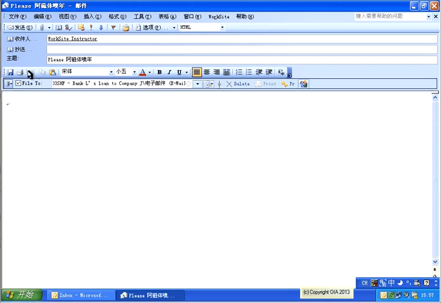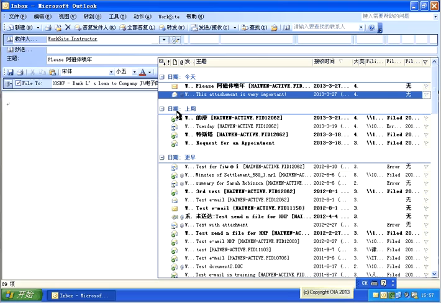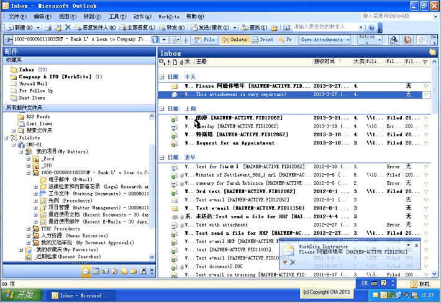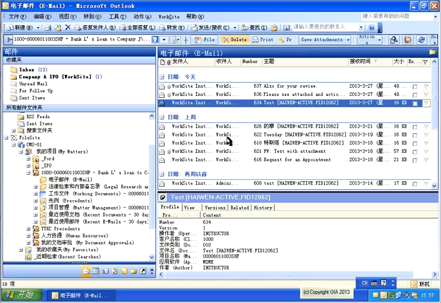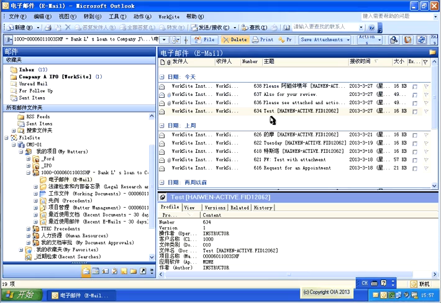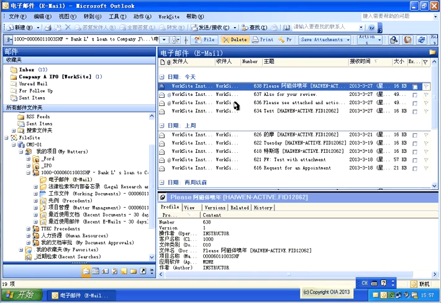You'll notice that the File To tick box has been enabled, which means that when I do hit the send button, not only has that email been sent to the recipient, but we should find that it's also been filed into the email folder of that particular matter. So you'll notice I've got my message which I just sent right there.